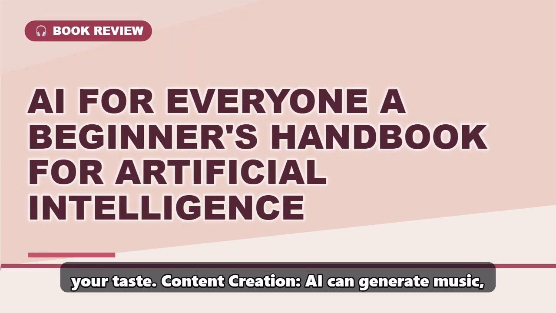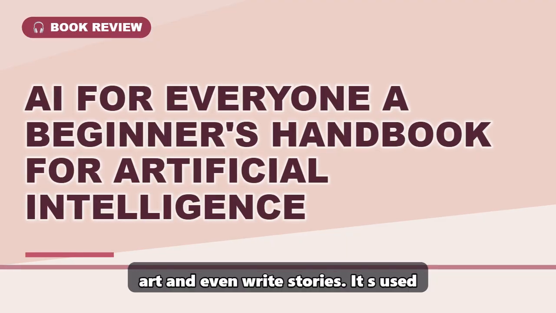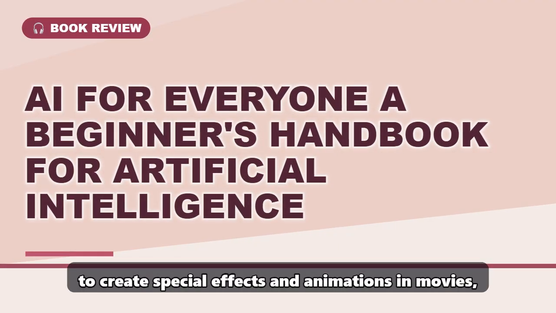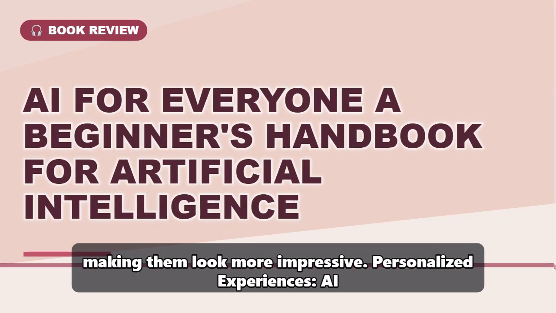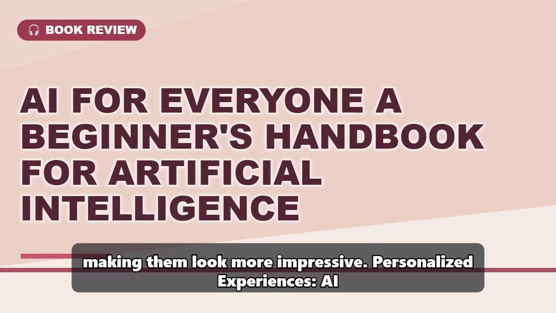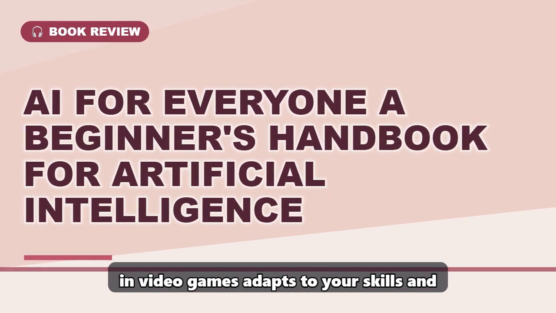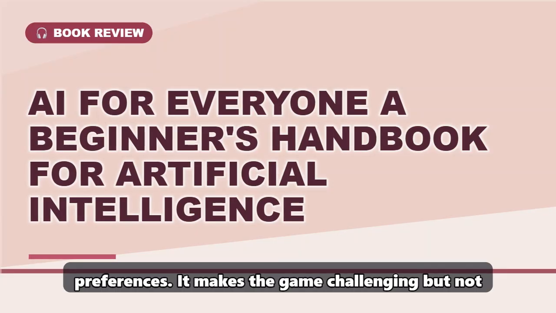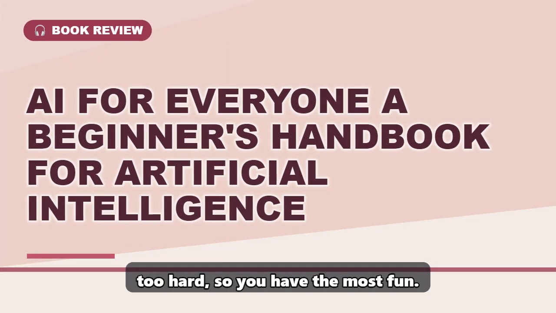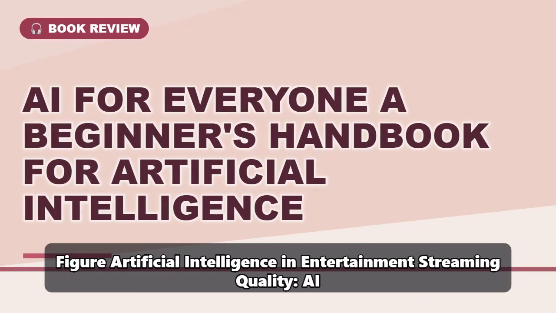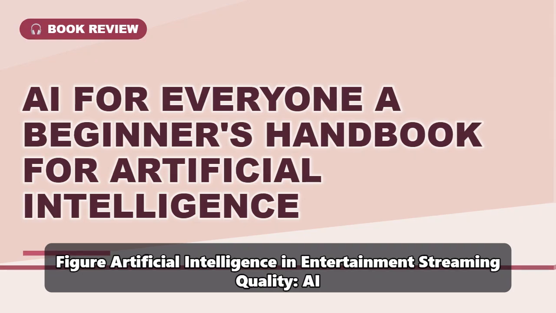Content creation. AI can generate music, art, and even write stories. It's used to create special effects and animations in movies, making them look more impressive. Personalized experiences. AI in video games adapts to your skills and preferences. It makes the game challenging but not too hard, so you have the most fun.